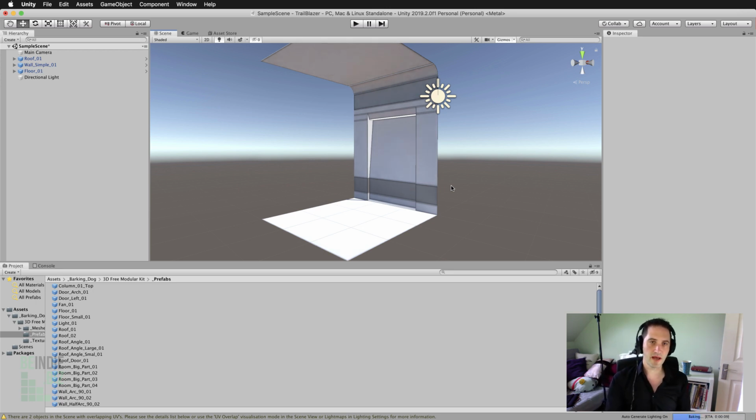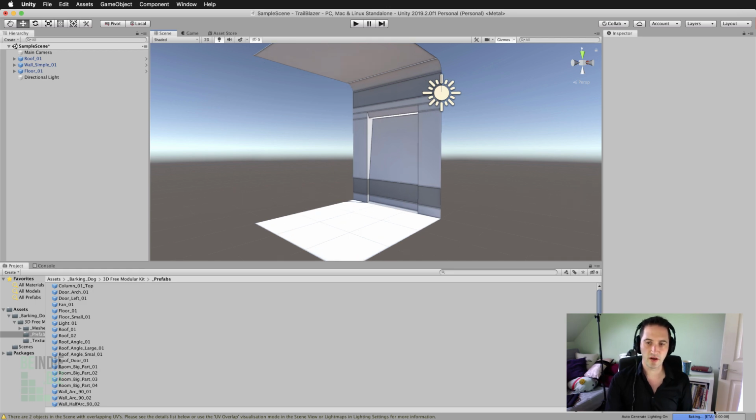Now you may notice in the background that Unity is calculating the lighting. You can see from the bottom right hand side that Unity is in fact taking a look at these different geometry elements in the scene, and it's automatically calculating how the lighting should look based on the directional light positioned at that location. If your Unity is not doing that, it means that you have auto generate deactivated. We're going to be coming back to this dialog soon, but I'm just going to show you quickly how you can activate auto generate so that you can see the lighting in the scene rebake just like mine is doing.